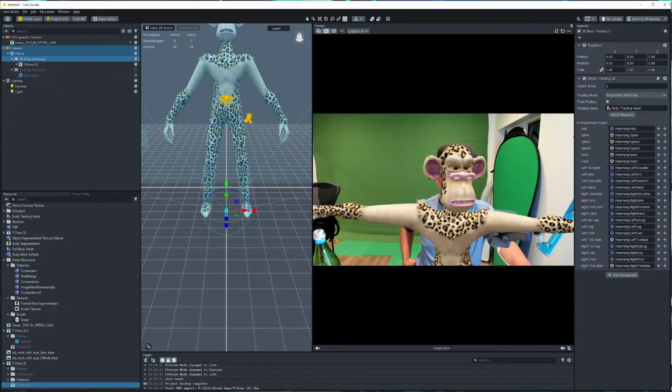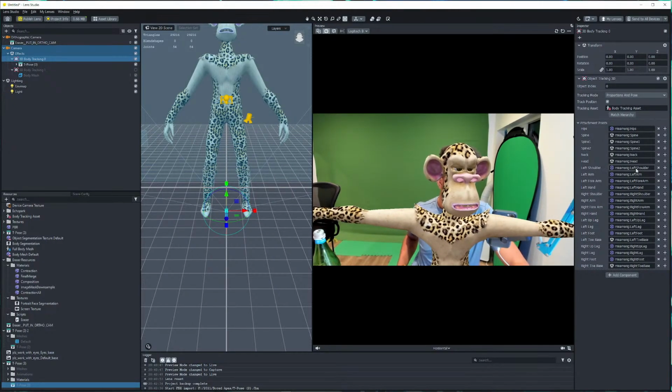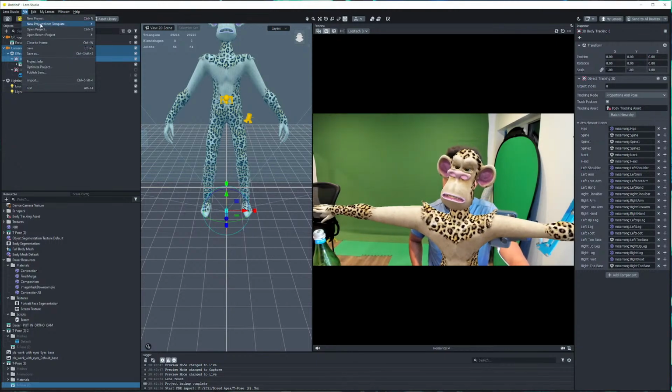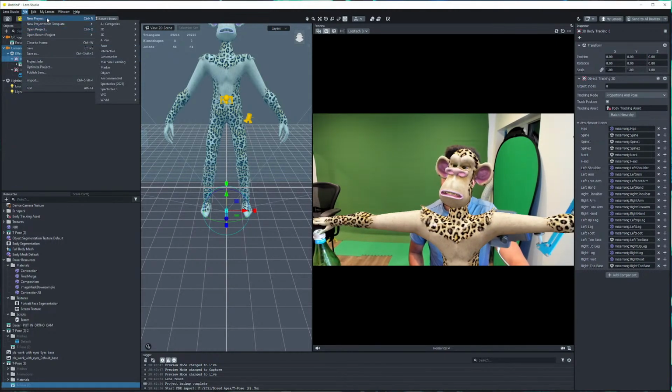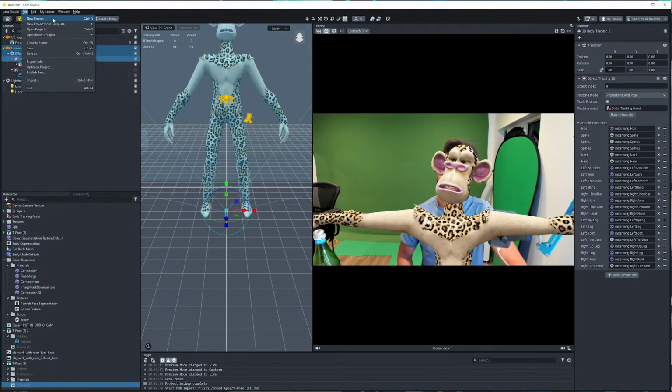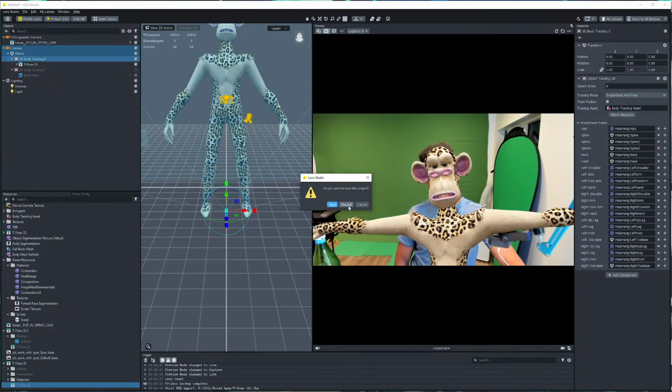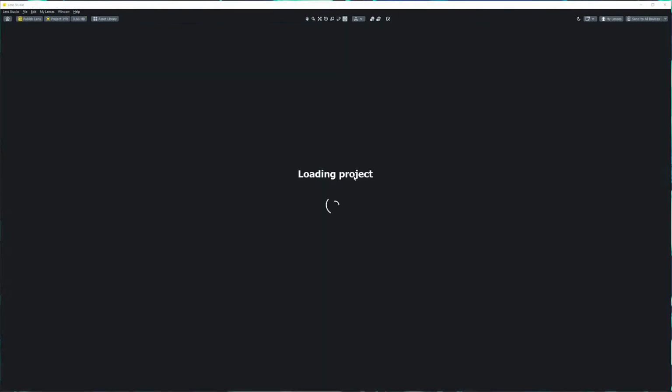I don't know what's going on with the arm. Left shoulder, left arm, everything. I mean, that all looks correct. So how about this? I'm gonna make a new project file. New project. I'm gonna discard, oh wait, did I save it already? I'll just discard it, it's fine, it's good practice.